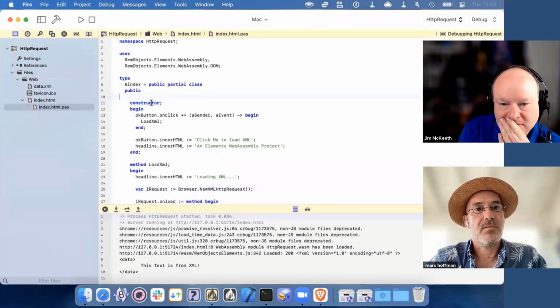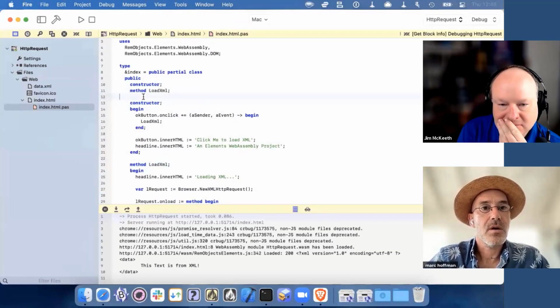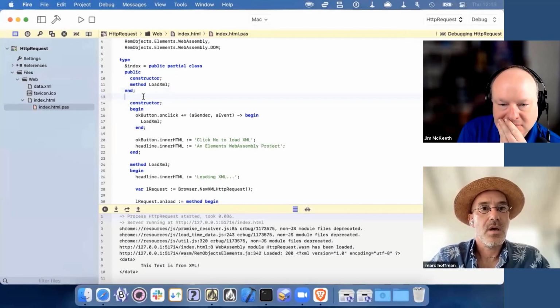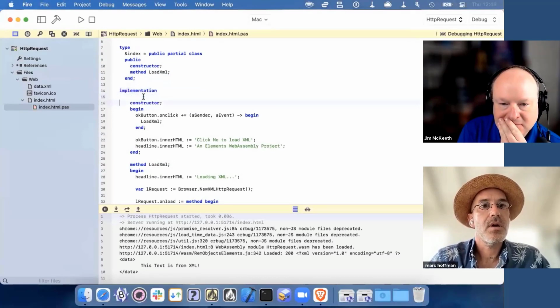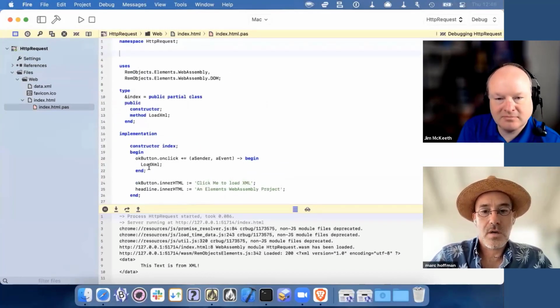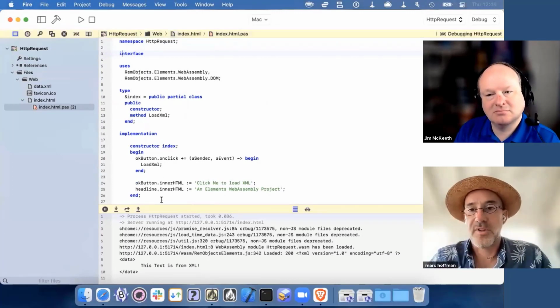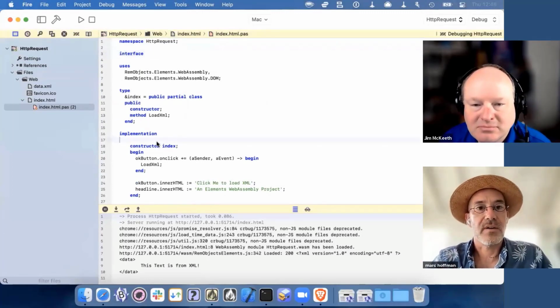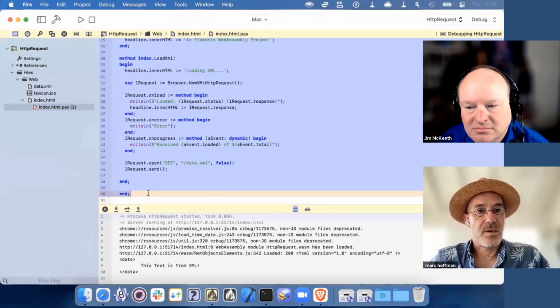You could go ahead and say constructor and do it like this, the more traditional way you would have it in Delphi, right? With the implementation and the declaration separated.